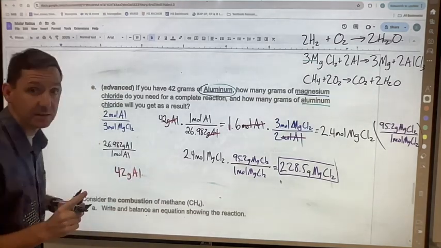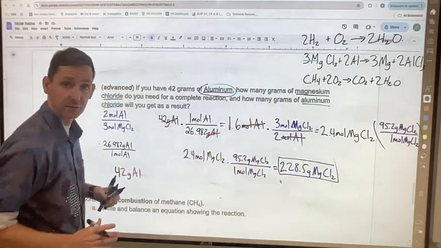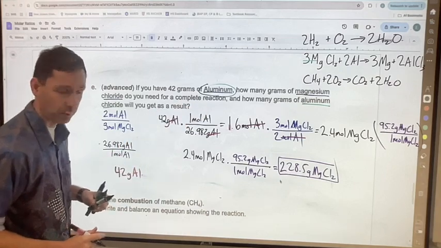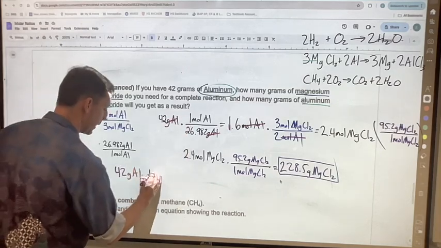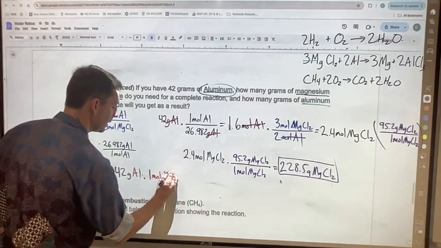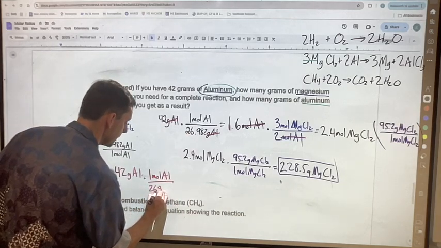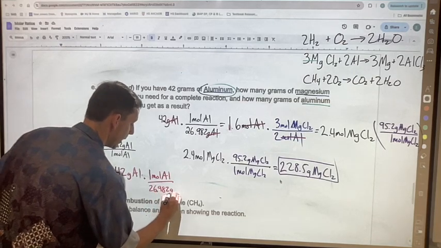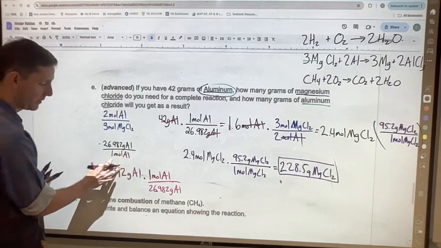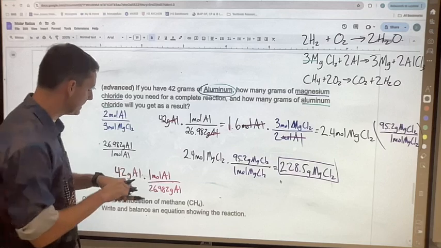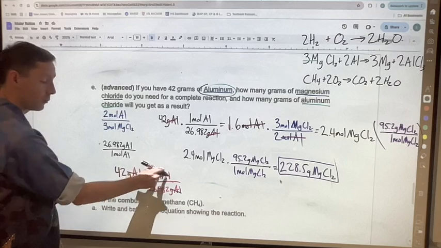Okay. Now the first thing that we want to do is we want to turn those 42 grams of aluminum into moles of aluminum, which actually we've already done, right? But just for kicks, let me show you. I'm just going to go, okay, 1 mole of aluminum and then 26.982 grams of aluminum, right? So that is this conversion factor we use right there. So what this will do is this will cause my grams of aluminum to cancel out, and it will leave me with moles of aluminum.